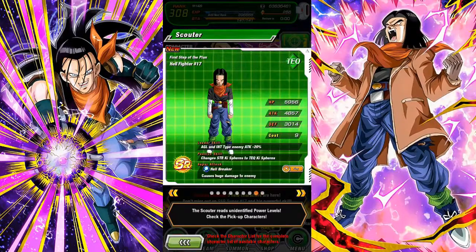I'll take a quick look at Tech Hellfighter 17 really quick too and see what this is about. So I gotta go to his Dokkan Awakening. I screwed that up, my bad. When you Dokkan Awaken him, he changes Key Sphere Strength to Tech. He also gets an attack 20% boost, and he is pretty much the exact same card. There are stat differences, but other than that, they are exactly the same, and they are different types. They do different type things, but that's going to be that.